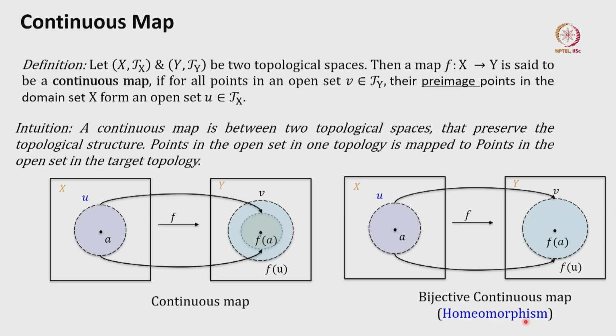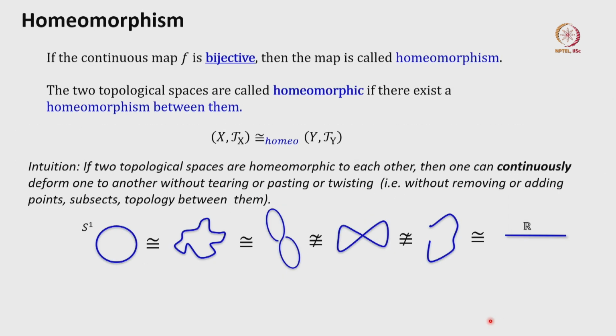So, it is a buzzword, it is a morphism, it is homeo because it just takes from topology to topology. Isomorphism means a map that preserves the structure. Iso means same and morphism means structure. All right.